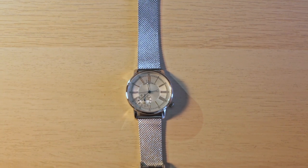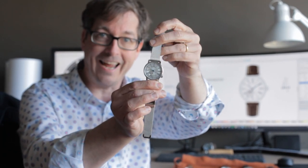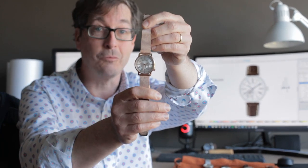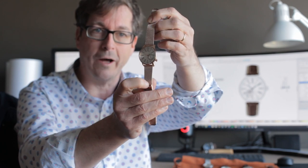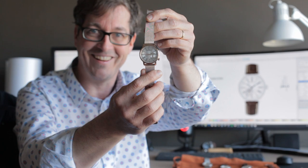But thanks to some accessories, this is transformed into a ladies watch. Check that out. Now, another one that ladies would love — and I know they would love it because my wife and daughter both fell in love with this one. It's a rose gold one. You do see the glimmer of the rose gold, and inside you have a small dial with a sub dial telling you the date. So this is the rose gold Stellar.